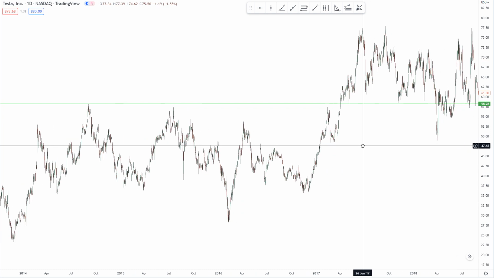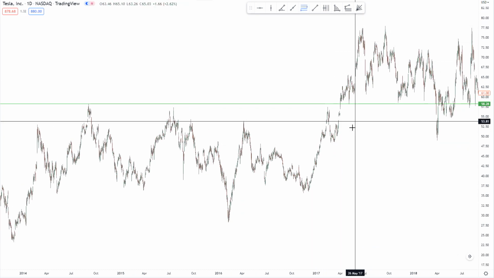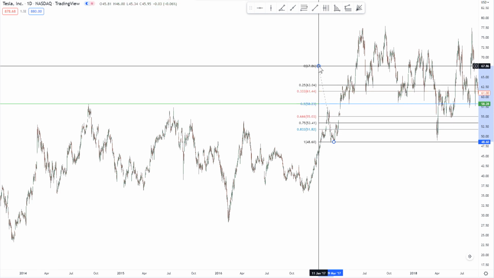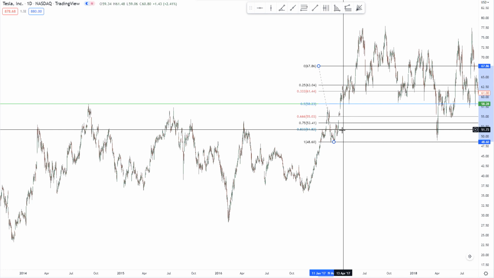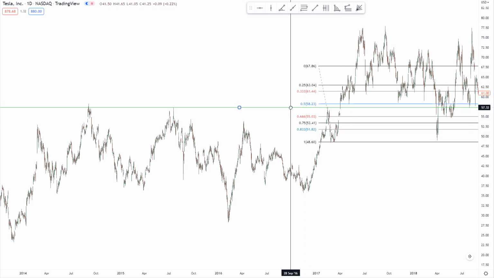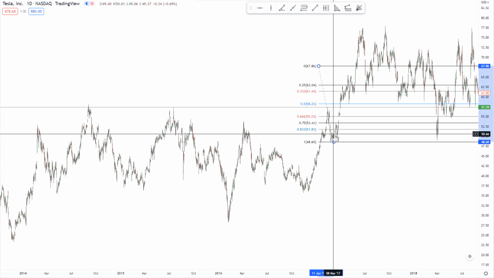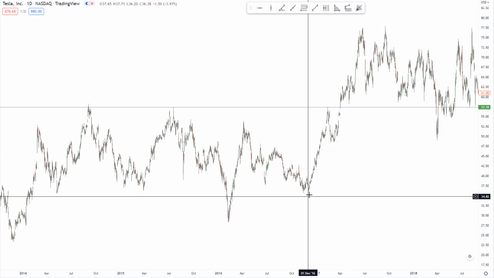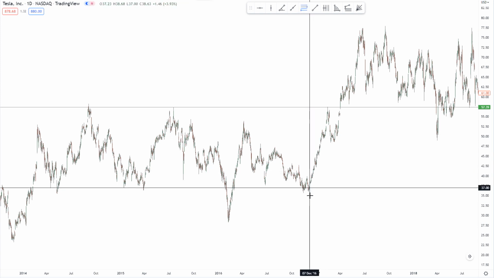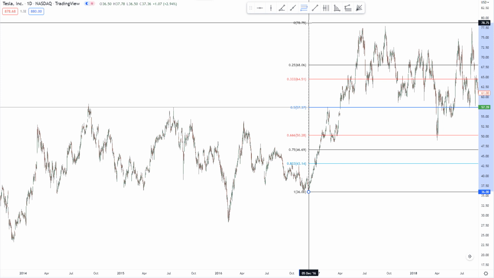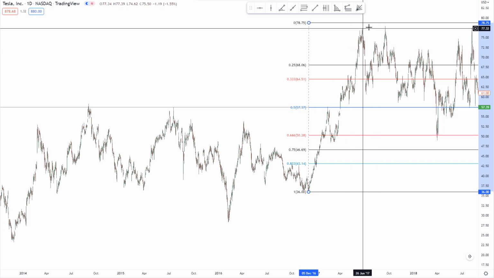How far does it go? Well, if we double this distance right here, we see that we moved at least that far, a little bit past it. If we consider this line right here, let me delete this so I can show you, moving this horizontal line to right here and measuring this, we see that this low right here, doubled up there, is really close to how high the market got.